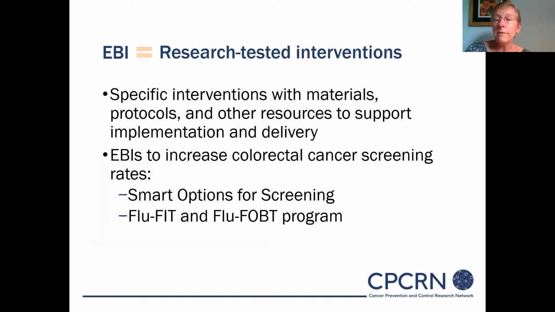The other type of evidence-based intervention is the research-tested intervention, which are specific interventions with materials, protocols, and other resources to support implementation and delivery. EBIs to increase cancer control, to increase colorectal cancer screening rates include the SMART options for screening and the FluFit and FluFOBT program. These are just two examples. And you can see that they're named interventions. They're specific intervention programs that you can use in practice.